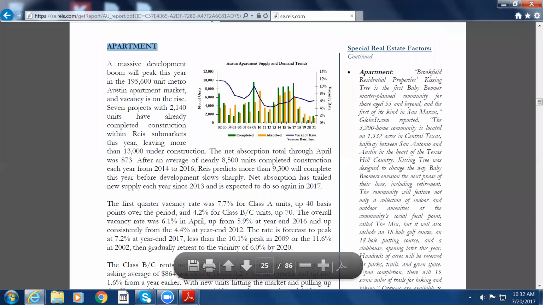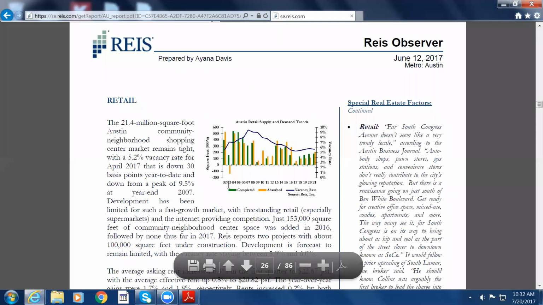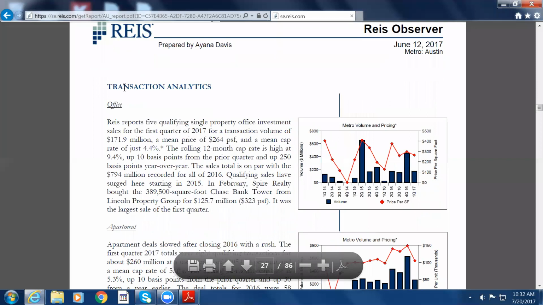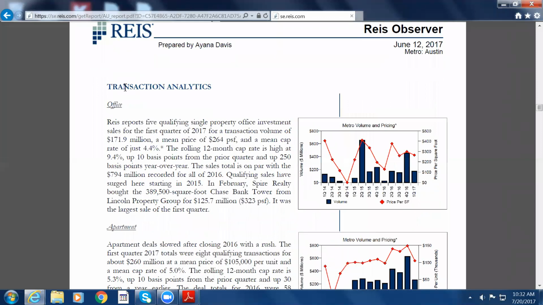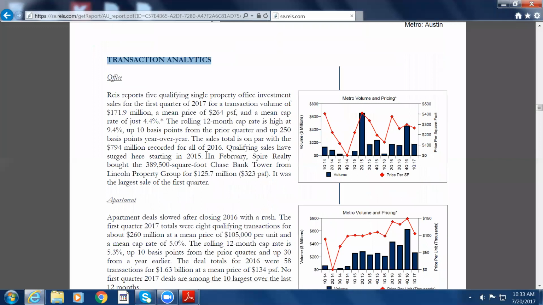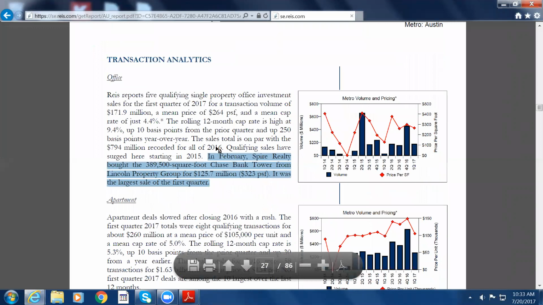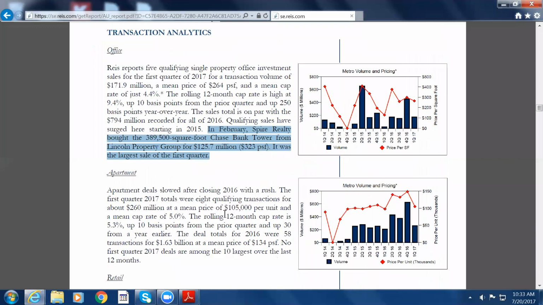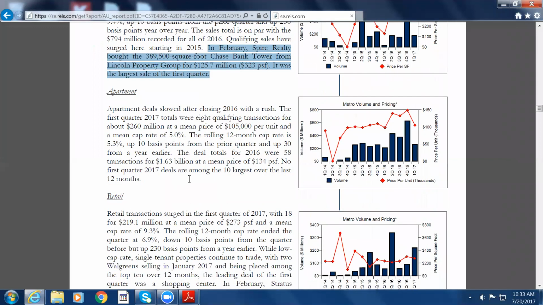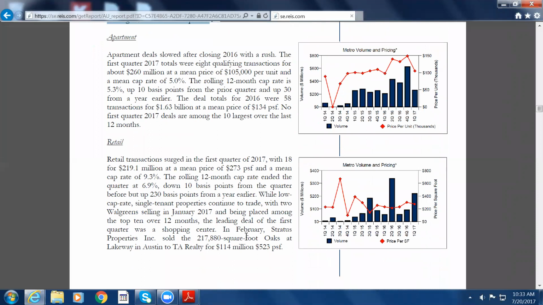Okay, we have information on retail and industrial, and then at the very bottom of the report, every single primary market here, again, Dallas, Houston, San Antonio, those larger markets, what we'll do is give you a capital markets write-up. So where are the top transactions occurring in this metro? Which ones were they? What was the price per square foot? Who was involved in the deal? Okay, and then we'll do that same exact thing for the other sectors as well. So these observers will come out every 90 days. Takes a little bit longer because we're actually writing them, and again, pulling in the local and regional sources for that perspective.